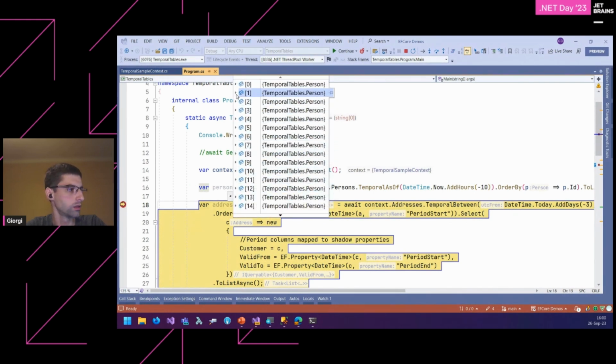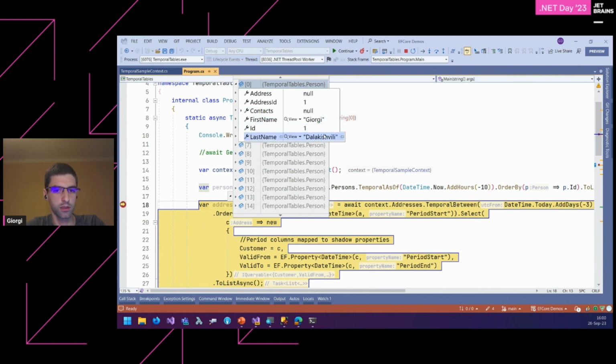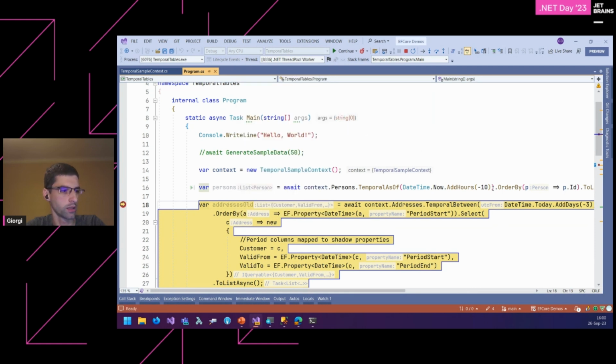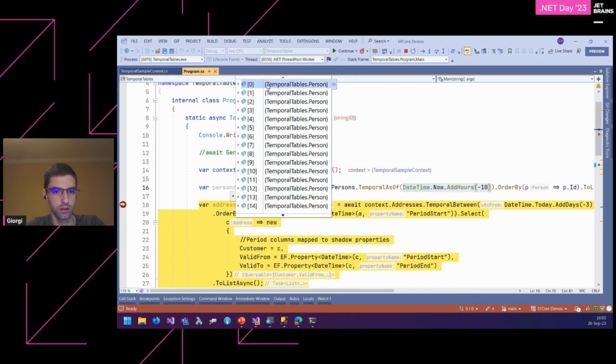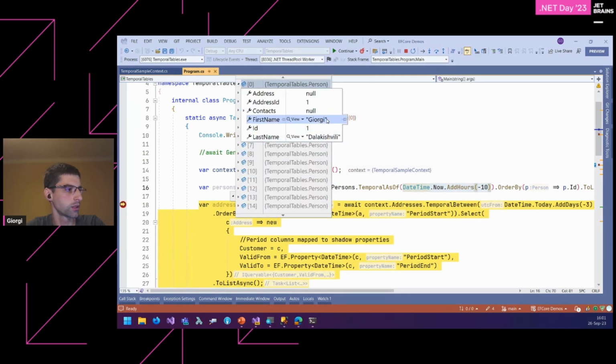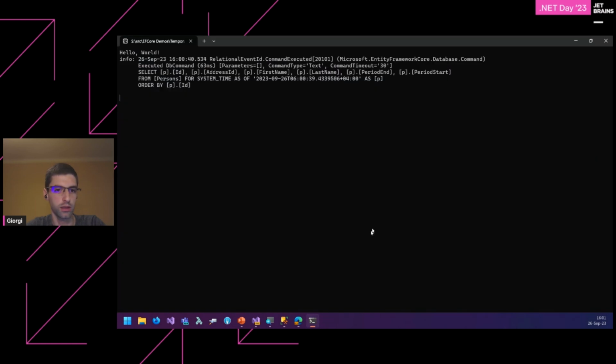Here we can see that this first record has my name in Latin alphabet, because 10 hours ago I had not made the change yet, which changed my name to Georgian alphabet. So these values are coming from the history table, and if we look at the generated query, we can see that it generated the for system time as of and the datetime 10 hours ago that I passed.